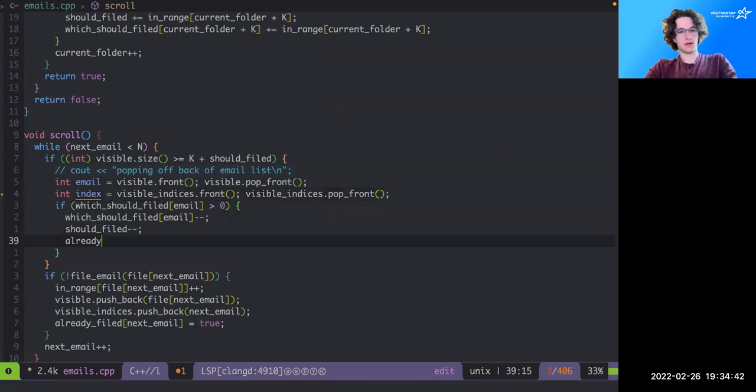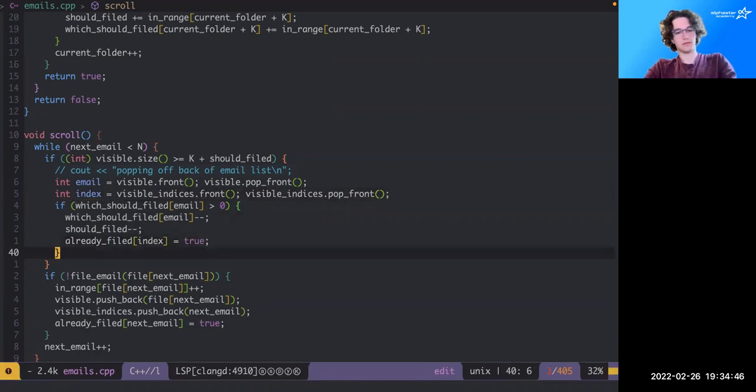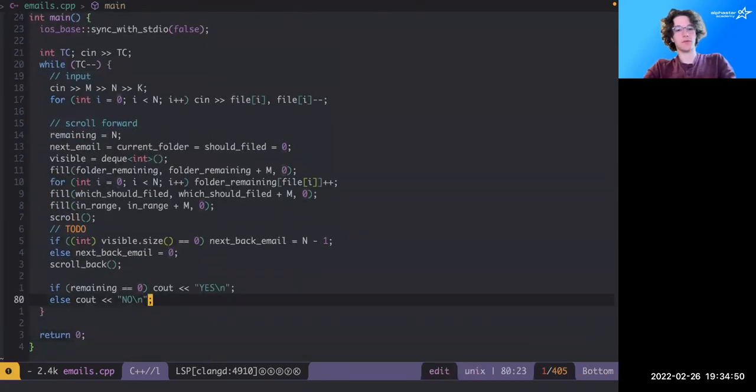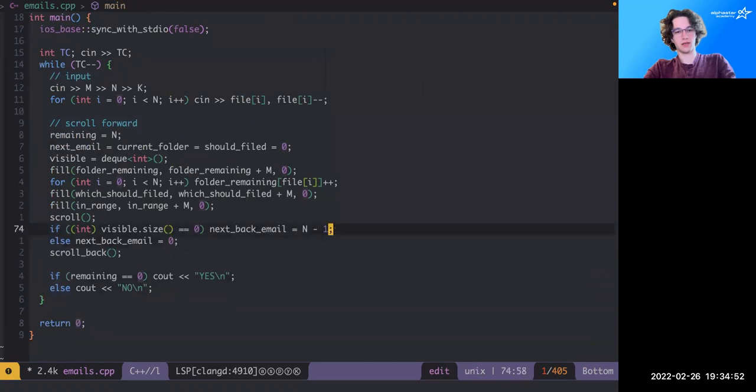Here we need to update index. That'll be useful because we're going to need to know which ones to skip over when we go backwards. So this will start. Otherwise, we'll start right before where our list currently is.